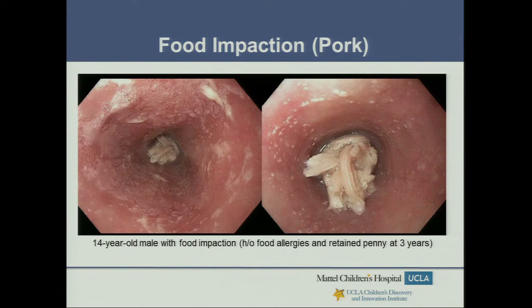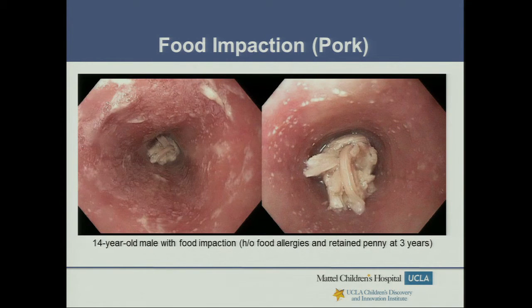He'd actually been followed by an A&I doctor since before the age of 2. And he actually had come into our ER for a penny in his esophagus at 3 years of age and had been scoped at that time but had not undergone biopsies. And then 10 years later, he came back to the ER with food impaction and required another scope. So we've now confirmed a diagnosis of EoE in him.